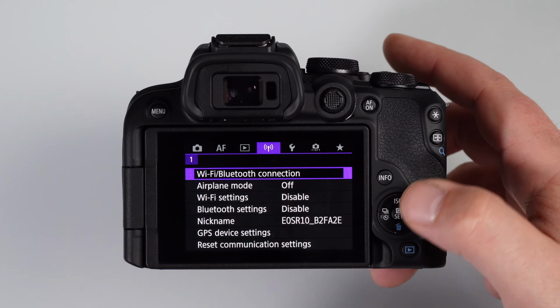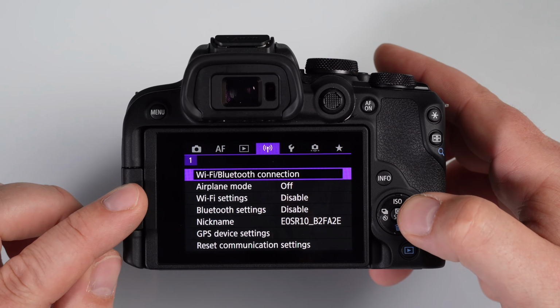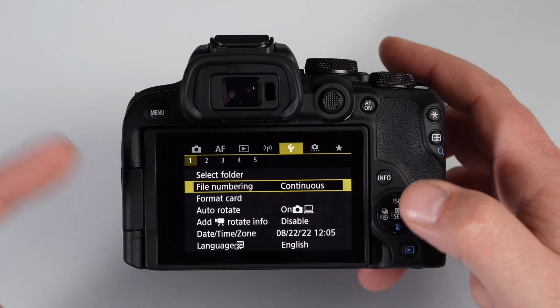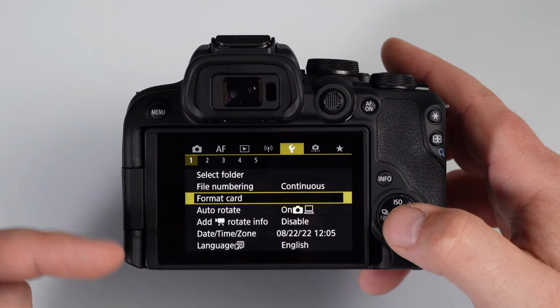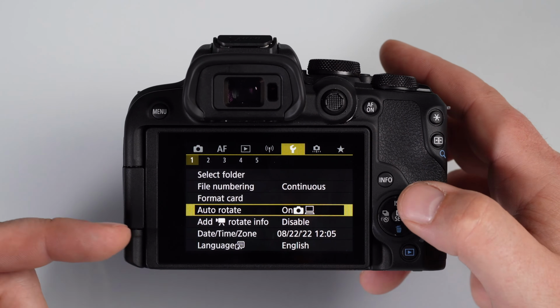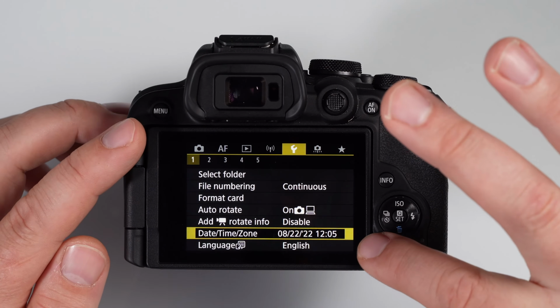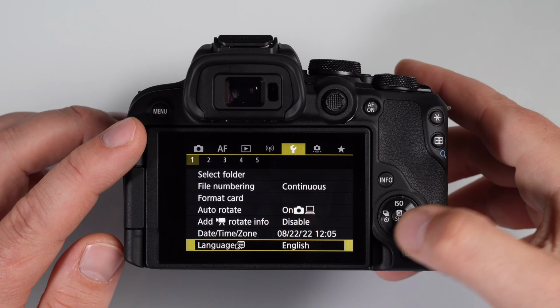Now this is where all your Wi-Fi stuff is. This is where you can set that stuff up. And in here, you just have more configuration options. File numbering, for example. This is where you can format the memory card. Auto rotate, if you're shooting in vertical versus horizontal mode. Date and time, this is where you can set your date and time. And here is your language.